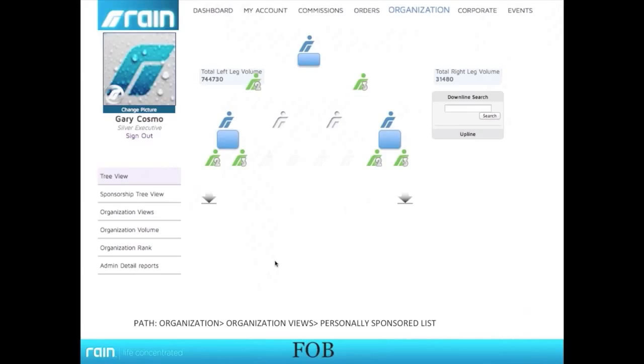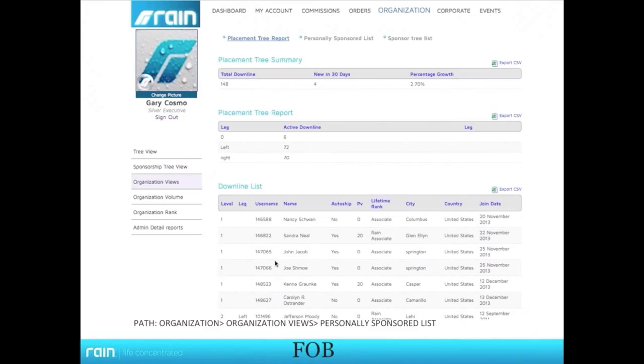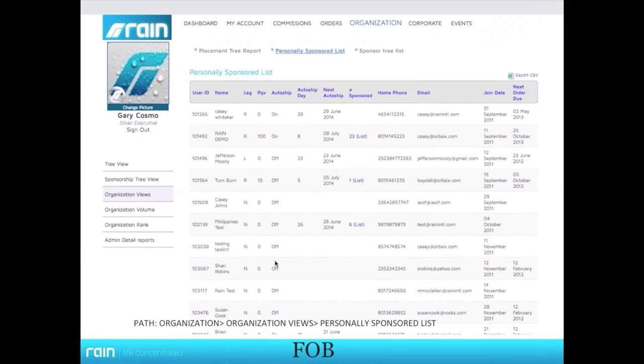But here's again where you see your organization, your tree views, your sponsor tree, your organization views. You go to that same personal sponsor list. You are going to know because you should have had a very intimate relationship in terms of having them sign up. You were there when they signed up. You helped them sign up. It's part of the rain cycle. It's encouraging them, being right there with them. They're not in until you help them make sure they're in. You will then have those bonuses paid out. You'll know that. But this is the list of individuals. So on this account, you would have received first order bonuses on all these people because they're personally sponsored.